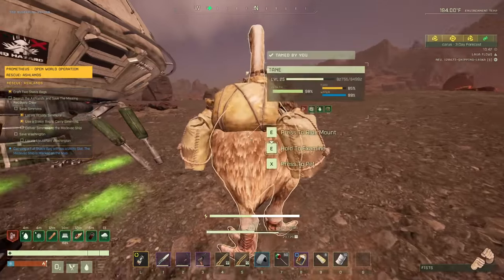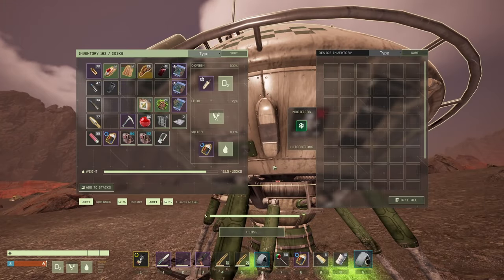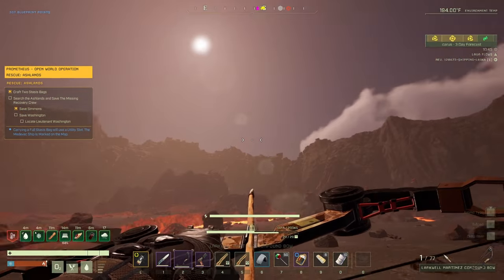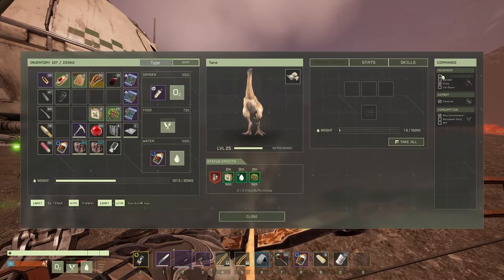So, examine. Give me that. Interact. Just like that. Boop! It went away. Drifters. Are you set on follow, mister? Oh.